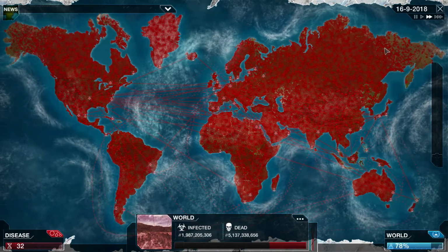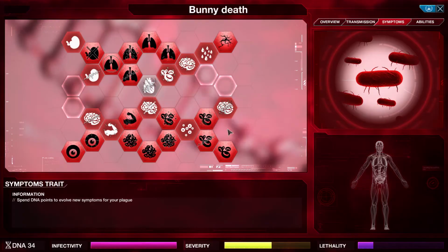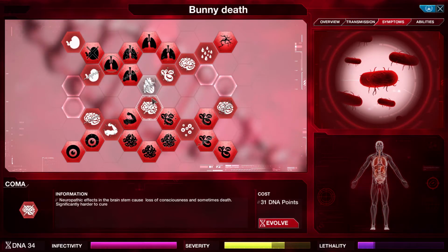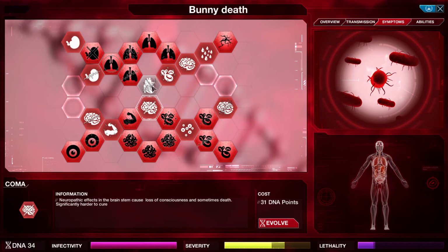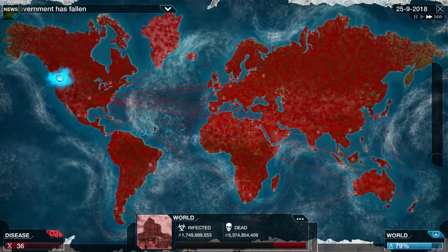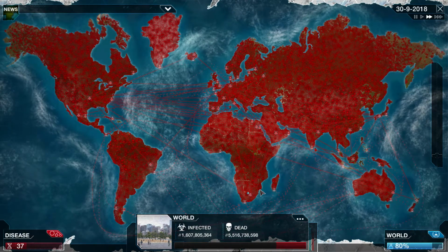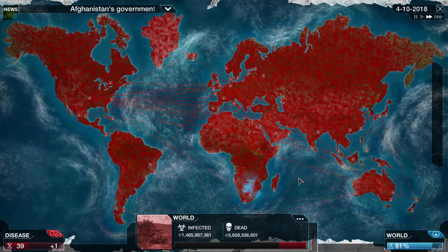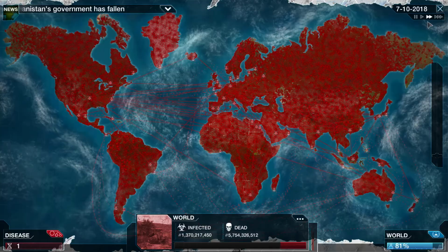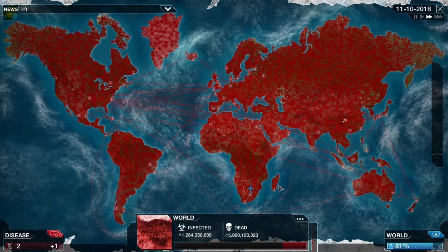Let's see. Will the world make it? Oh, maybe I can do it now. No. Should I go with coma? Or should I go with total organ failure? Let's save for total organ failure. That's a very deadly one. Keep breaking bottles. Let's hope I kill enough people to slow down the research. There we go. Total organ failure. Very deadly. Let's speed up the death of people.